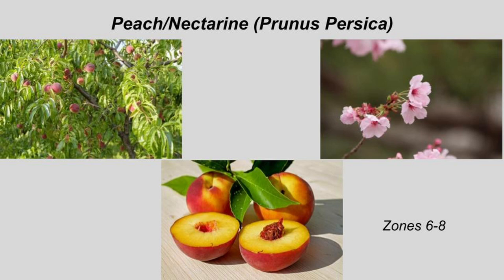Peaches and other cold hardy fruit trees do need a certain number of chill hours. I always get a few angry people in the comments wondering why I didn't list chill hours for peaches and nectarines. It's going to differ variety to variety. And for those of you who don't know what chill hours are, it's the wintertime hours below 45 degrees that are necessary for a fruit tree to flower and fruit. It's going to differ variety to variety, so I can't list that out for you guys. That's something that your research will have to turn up when you're researching your plant hardiness zone.